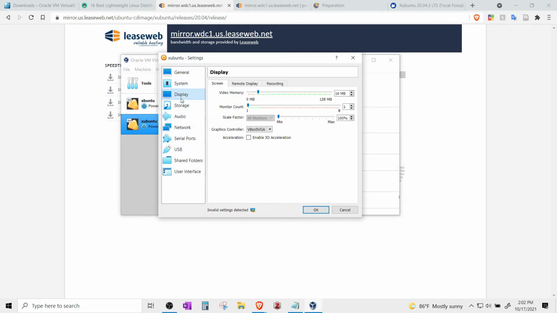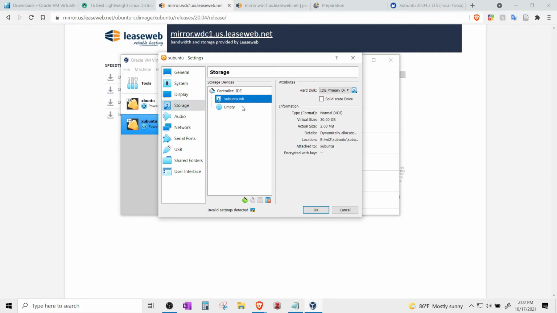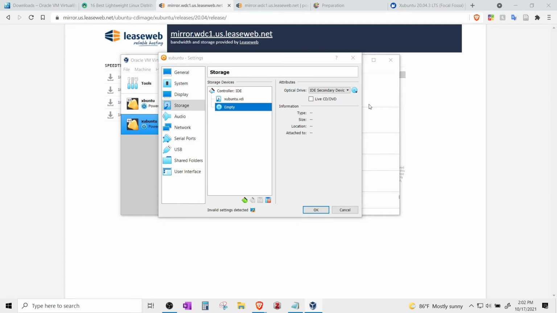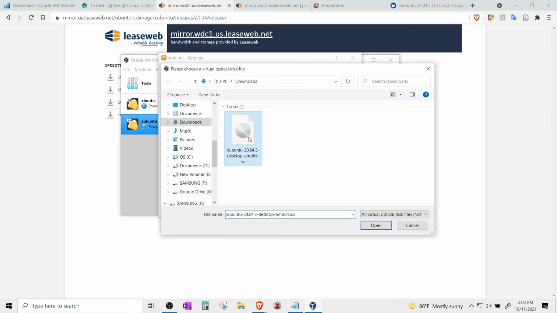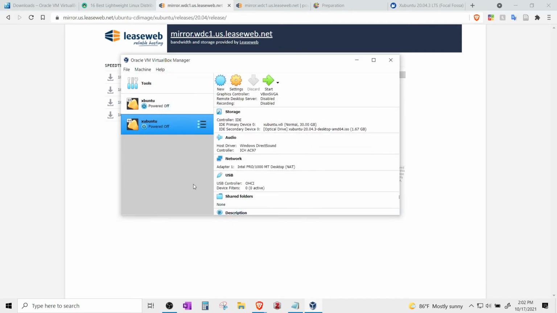Check storage. You can select your ISO file from here. Choose disk, and in downloads you have this one, select this and press OK.